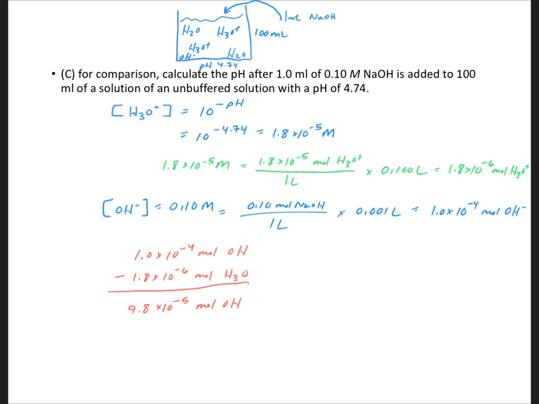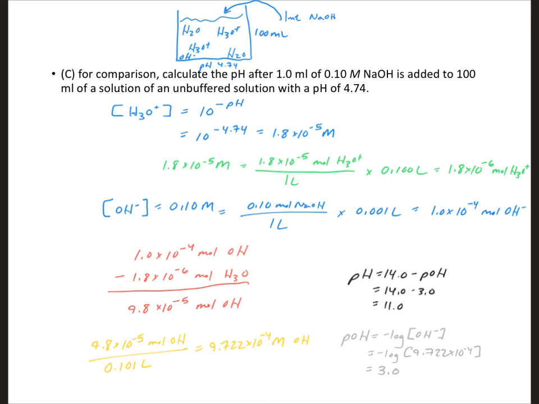So now we can turn that back into a concentration. We divide that number by the volume, the 0.10 liters, and now we have a molar concentration of OH-. We can't turn that directly into a pH, but we can turn it into a pOH. And after we solve for a pOH, we can convert that back into a pH. And so now at the end, we have a pH of 11.0, and so that is definitely going to be on the basic or alkaline side.